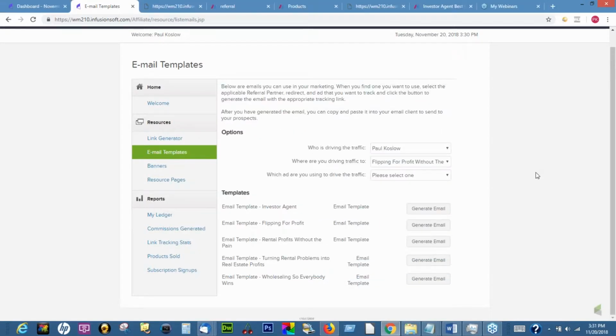Yeah, and if you want to add additional, Paul's going to show you in a minute whenever we get over to banners that there is additional that you can add to the emails, and that's what I was basically meaning. You don't have to come up with your own copy or write anything of your own, but we do have additional resources in here that will help you.